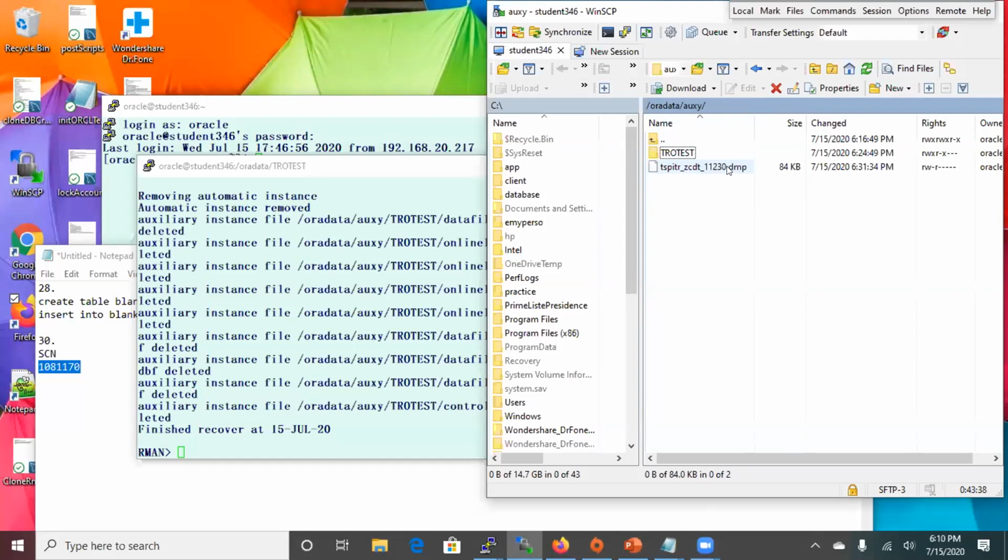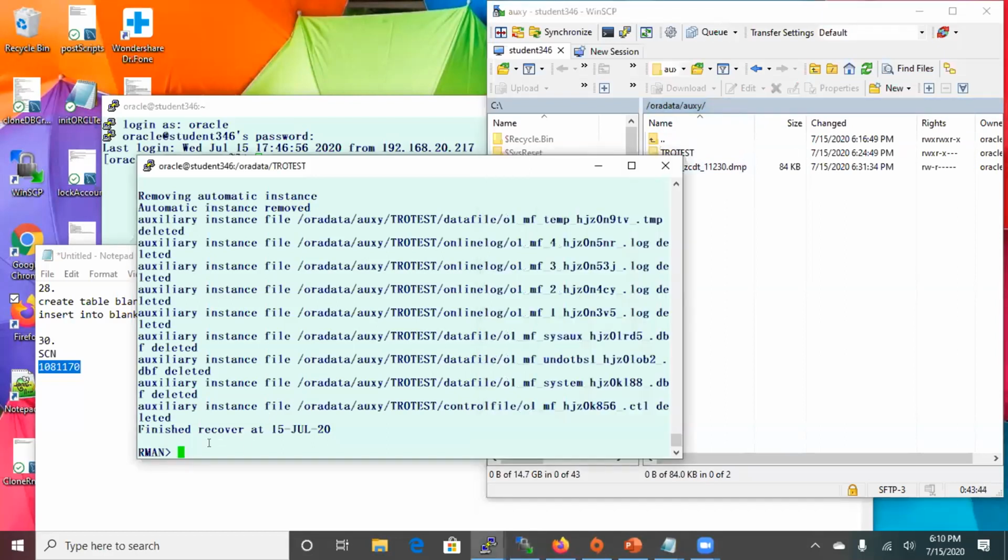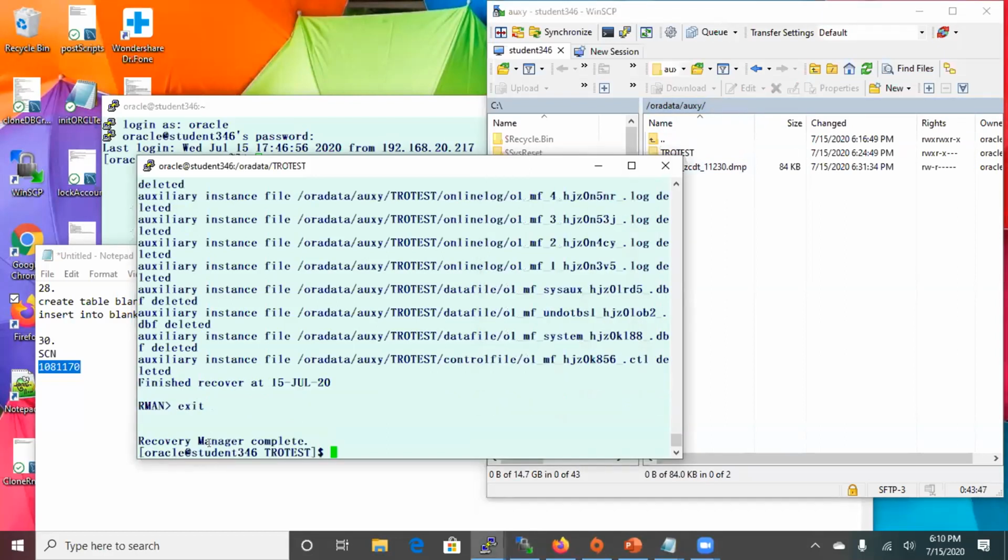You can just use the dump file that you have here, and it will contain the information that you need to do it. Very good. Okay, so we are done with this question. Let's go back and check.